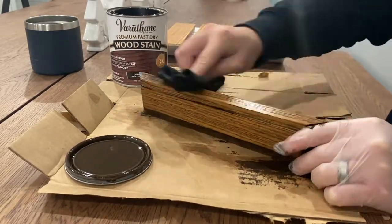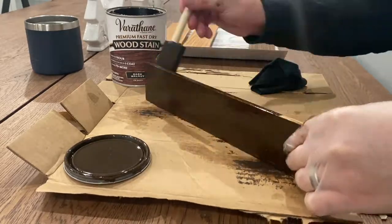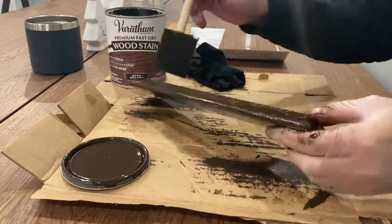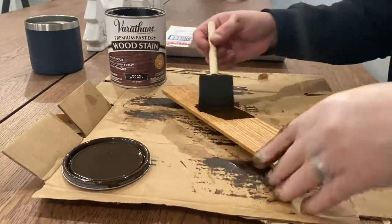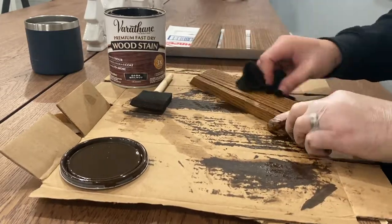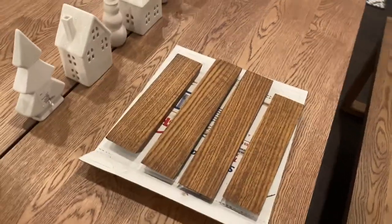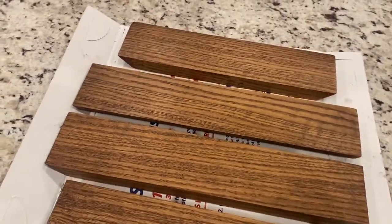After the test was done, I moved on to the staining portion, and if you watched my last video, notice that I took my own advice and wore rubber gloves this time — well, I only wore one glove, but it's still an improvement over last time. Wood stain looks great, but not so much on your hands — it can be pretty difficult to remove. This was completely unintentional, but I found it kind of funny that the wood ended up matching the table. We're not really seeing the contrast between the wood and the table, so I changed the background a little bit just so you can get the full effect.